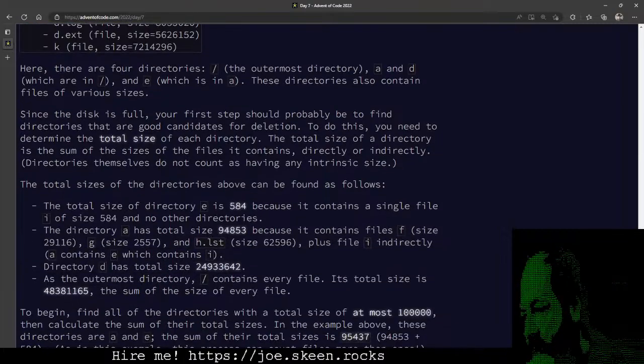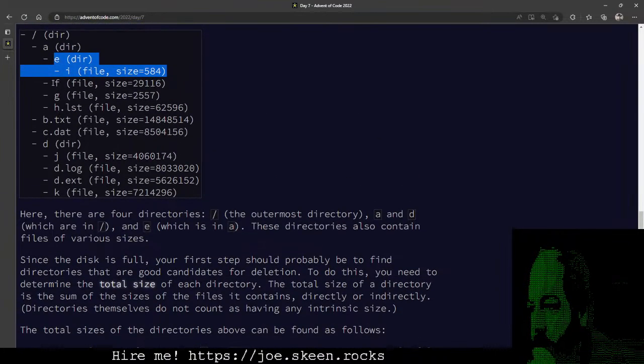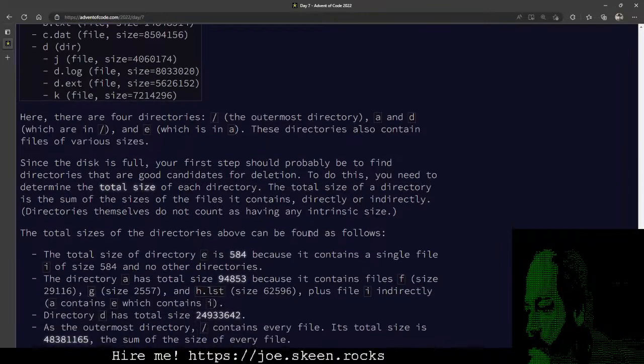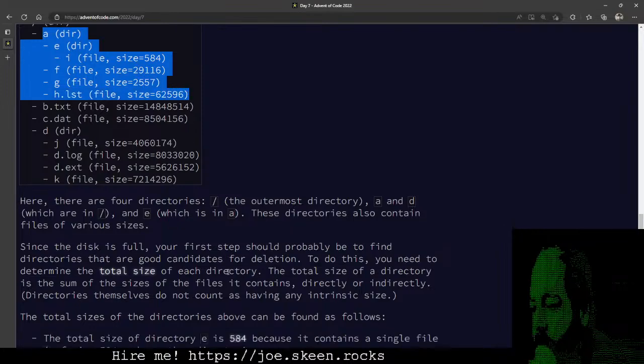The directory A has a total size of that because it contains F, G, and H. Right? Plus file I indirectly because A contains E, which contains I. Right, okay.